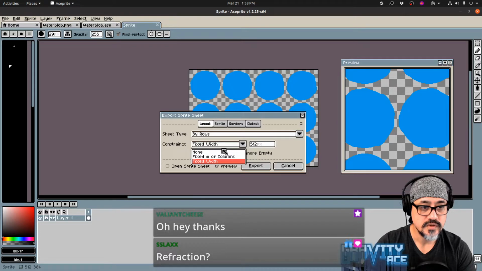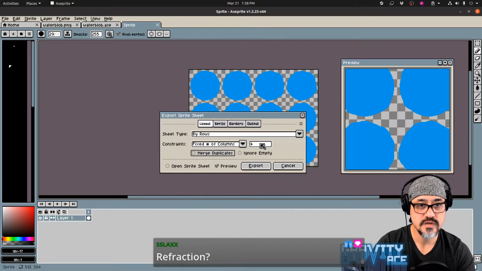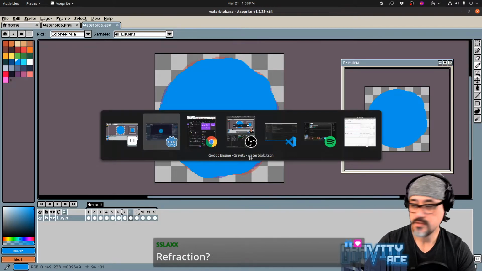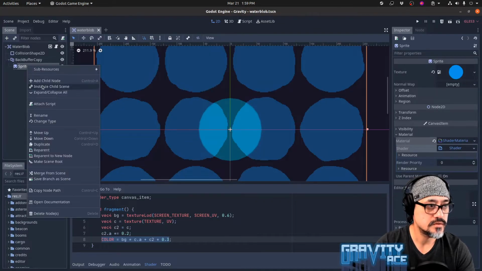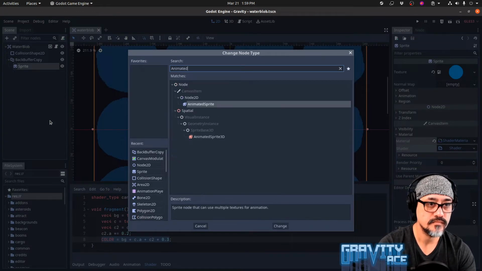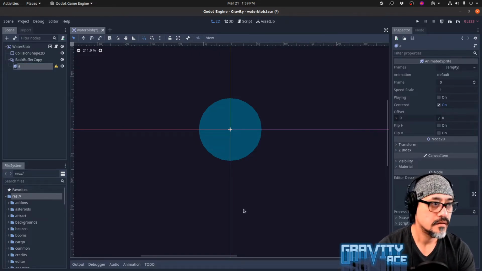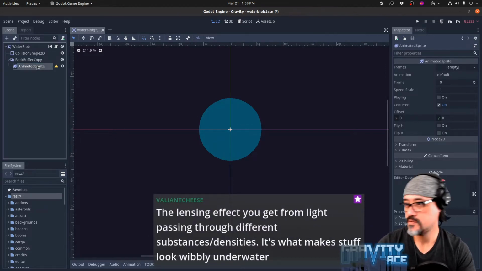By rows with 3 columns, 4 columns. Yeah, that works. Export. All right, let's look at the game. Change this to animated sprite.